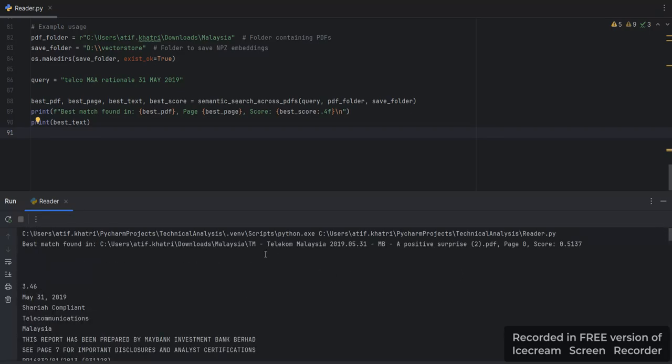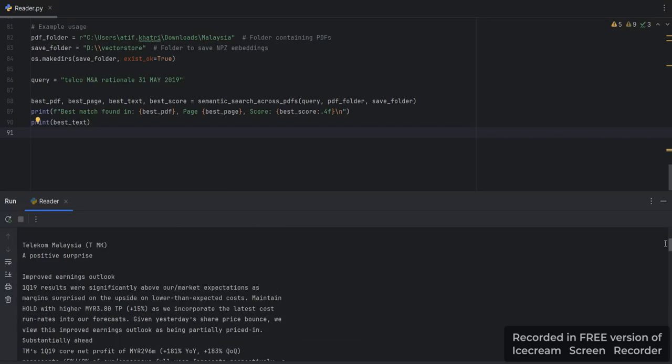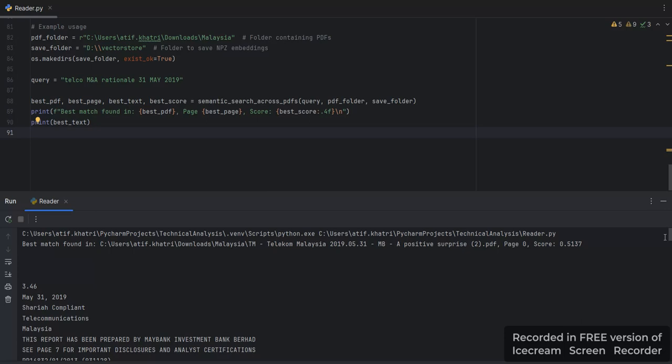Yes, it found it from the Telekom Malaysia 2019 report, as I put the date here, so it understands what I am saying. This is just a basic example. I will sort it out your way, like you can ask a certain question and it will only scrape the particular paragraph. So it would be much easier, and with a GUI on a website you can put in your search query like Google and you will have all the results in this way, or whatever visualization you want.